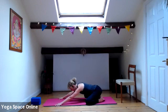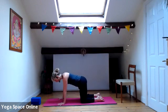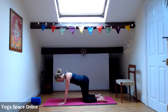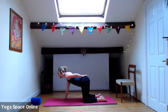As you breathe in, start to come up and come into all fours. So bring your hands under your shoulders and bring your knees underneath your hips. And we'll do a few cat-cows here. When you go into cow pose, make it less about your lumbar spine and more about the upper back and the shoulders. So tilt a little bit here, but not too much.